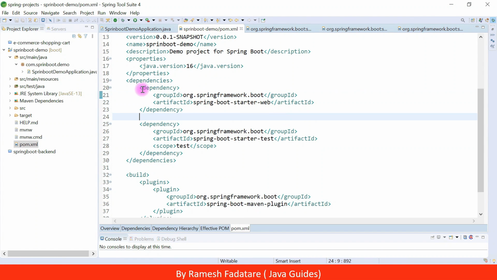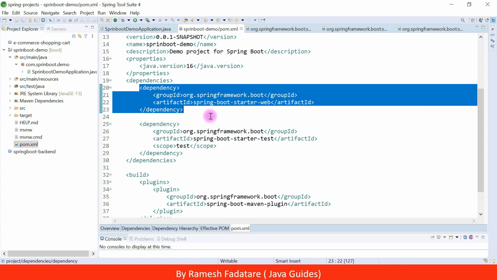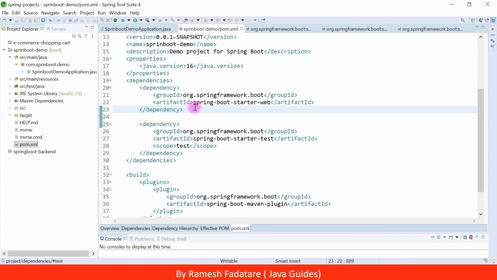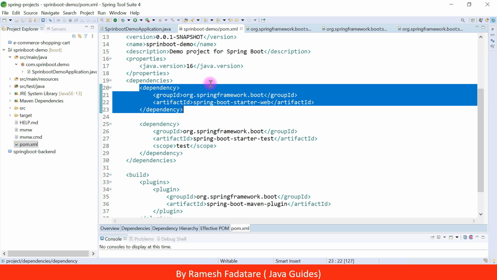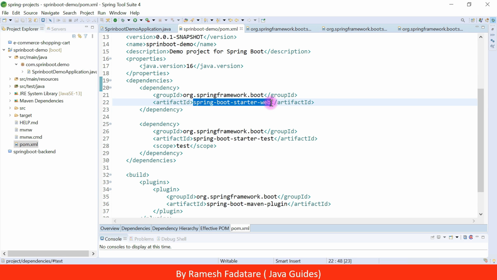Okay, so that is the beauty of Spring Boot starters feature. It does a lot of stuff behind the scenes. We don't have to maintain dependencies, guys. Spring Boot starters take care of adding all the dependencies and other related third-party dependencies and their compatible versions, etc. So this is a very simple example for Spring Boot starter web dependency.